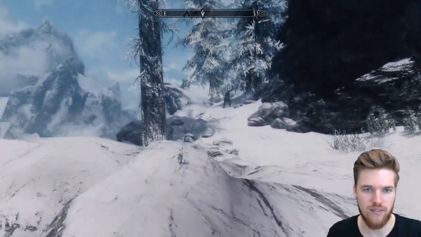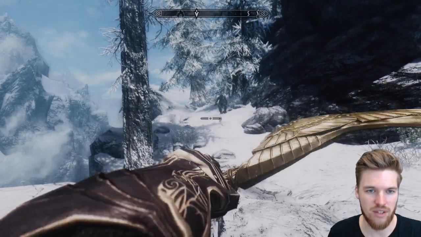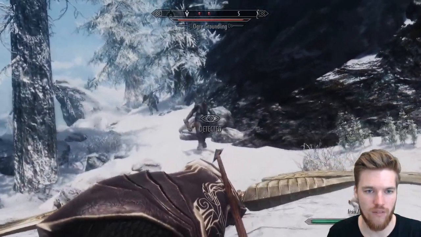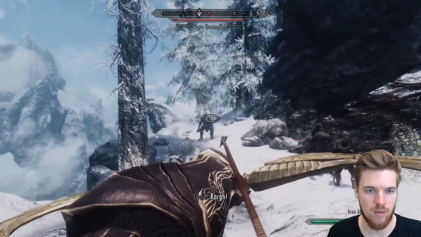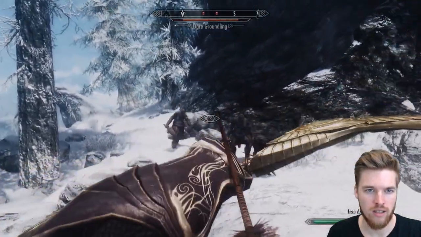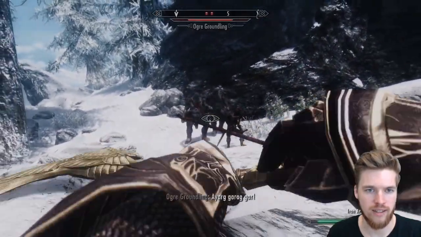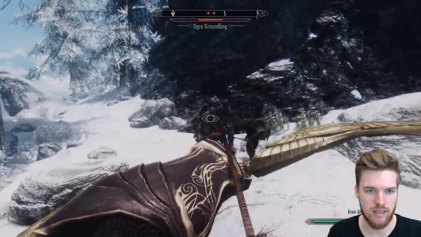Oh my god, there's a troll, Lydia. That troll is going after the rabbit. Oh my god, there are a lot of ogres. Lydia, can we get a sneak attack? Oh my god, they've both seen us. These trolls are weak to fire. Oh my god. They're pretty scary. As long as Lydia can tank this damage, I think we'll do okay.